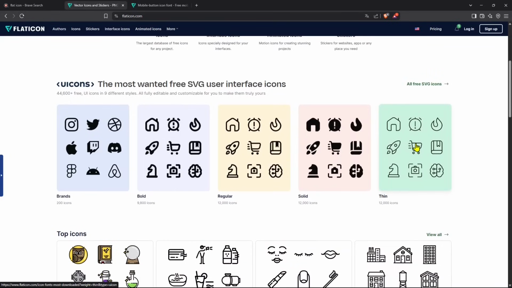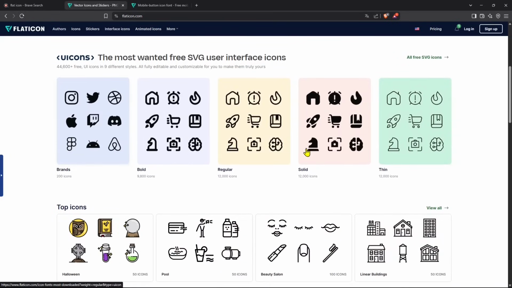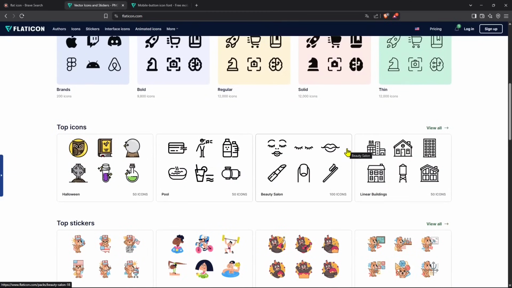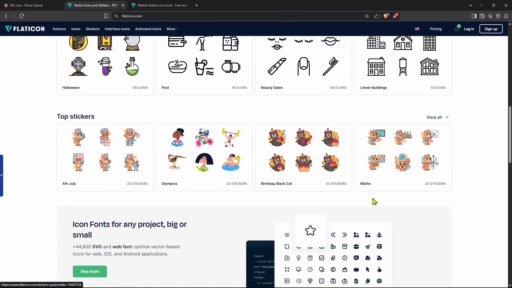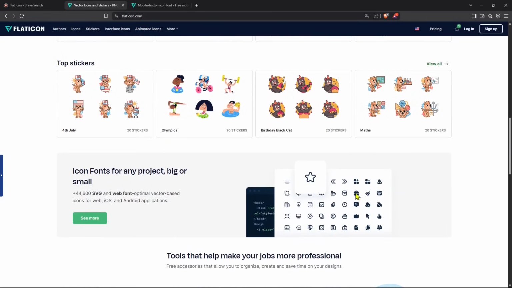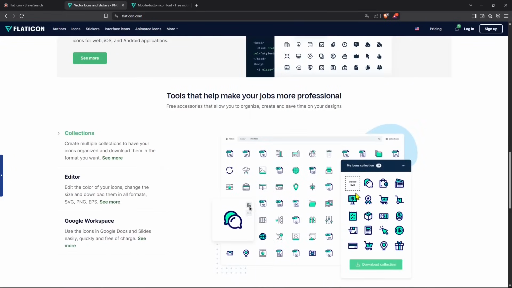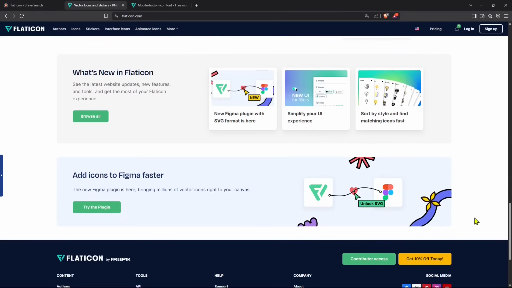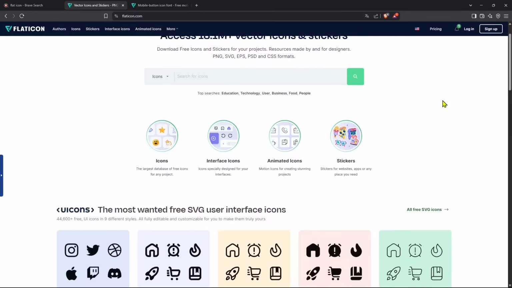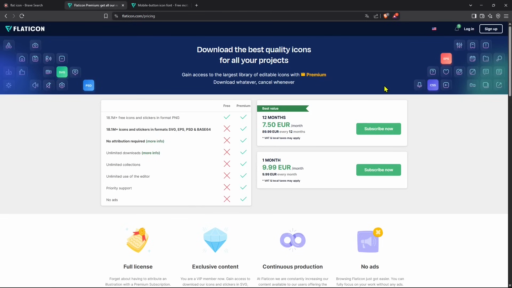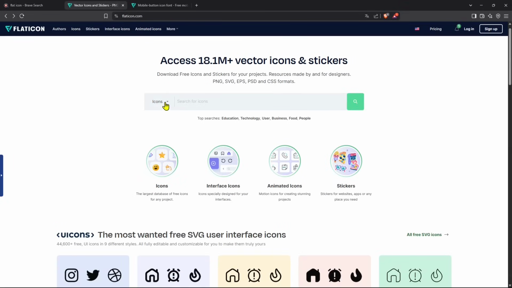So you can see here there is an SVG icon section. Also there is a Figma logo in there. Now Figma is another option if you want to do layout design and prototyping for web applications and Android, iOS applications, and much more. So let me just go up, and you have some pricing here. So you have a free version, totally free, which you can definitely use. But if you want a premium version, you have, of course, some advantages. So you can choose, but this can be used completely free. So you can download free stuff. You need to credit the site, but essentially you can do it.